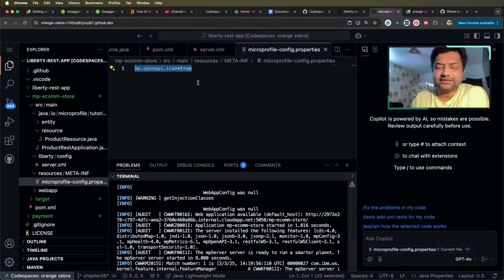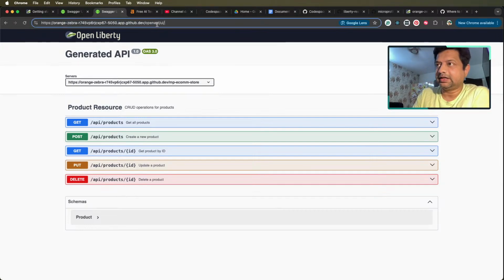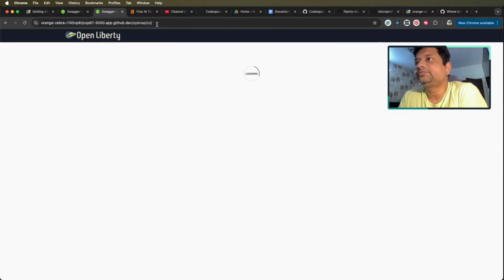So what it will do is scan all the classes, and wherever there are annotations for MicroProfile Open API documentation, it will generate the documentation. So now let's use this to test our microservice. So here the path is openapi/ui. So I'll just run it.